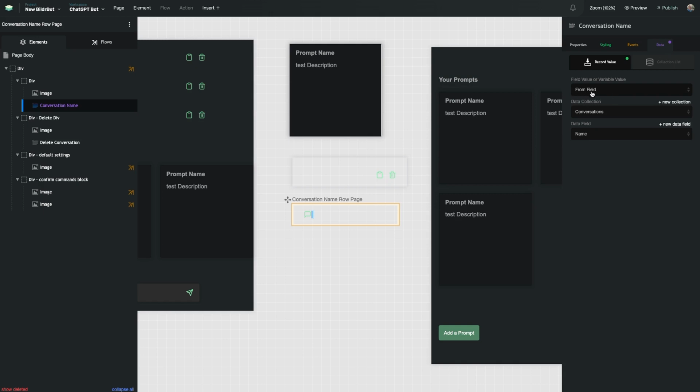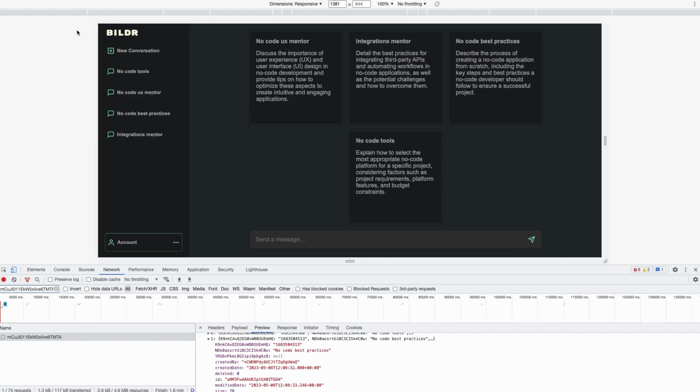And I'm saying from the field in our conversations collection called name. When this is on the page, I want this to be the conversation name that we have. And so that's what we see over here is we see the no-code best practices. This is our name, and that's what shows up right here. And Bildr knows what this variable is coming in as to be able to set into this page through the repeating list and through the data binding settings that we have.